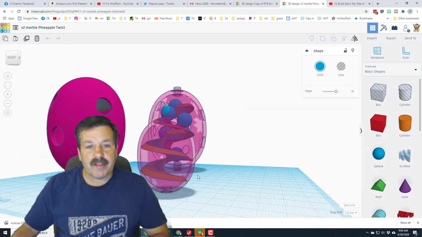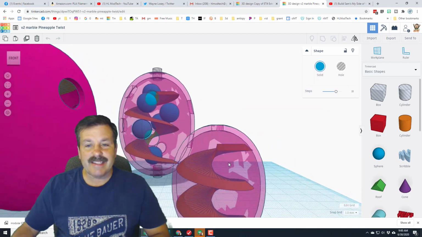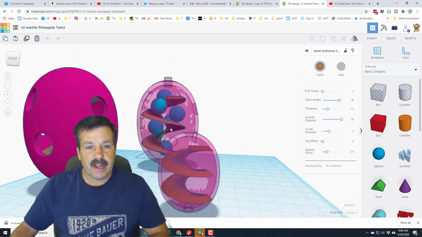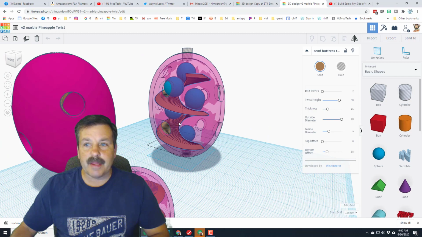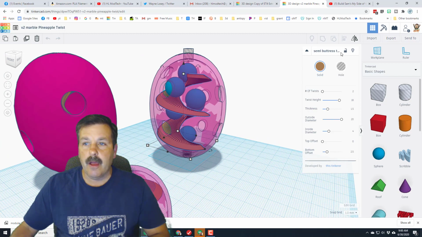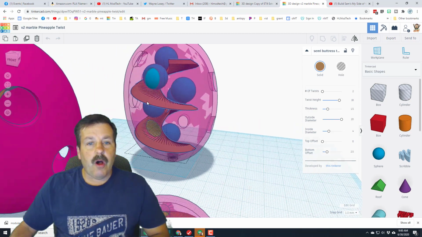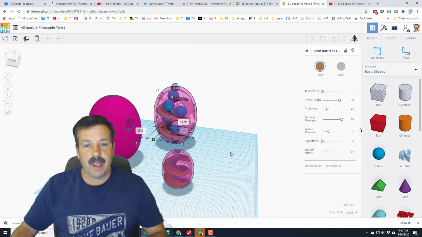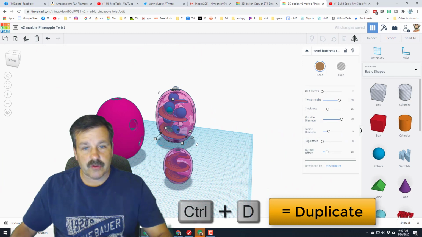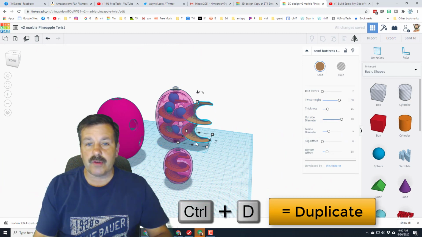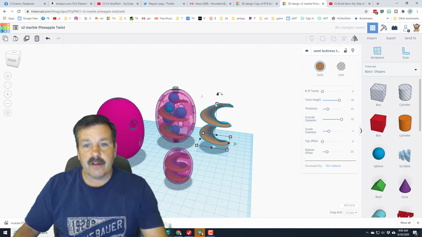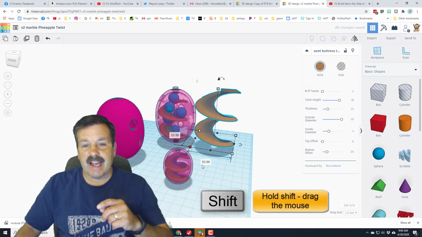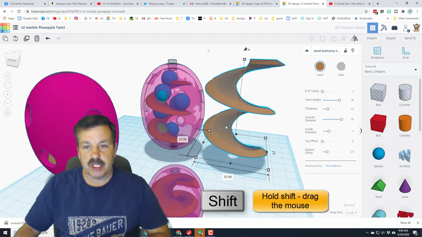So if you remember right, this is our first design, and this is called semi-buttress threads. I contacted a friend that I have at Tinkercad, and they got me the name because I could never read what was after this. So all I did, my friends, was instead of staying with the default size of 20, I held down shift, and I'll do Control D to duplicate, and I'll move that out. So Control D is duplicate. And when I held shift, I could stretch it all so that it went past that size of 20, so it was more usable in my shape.